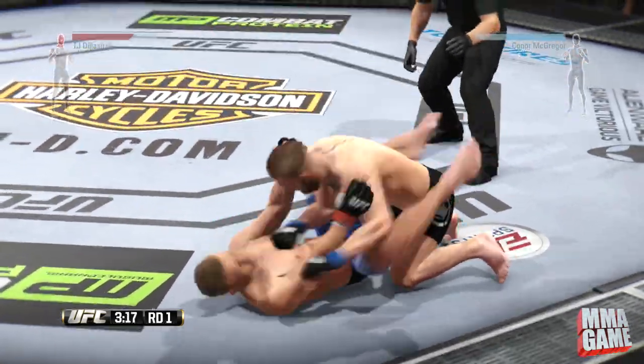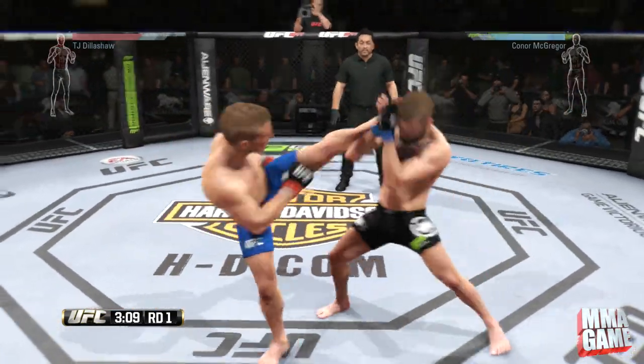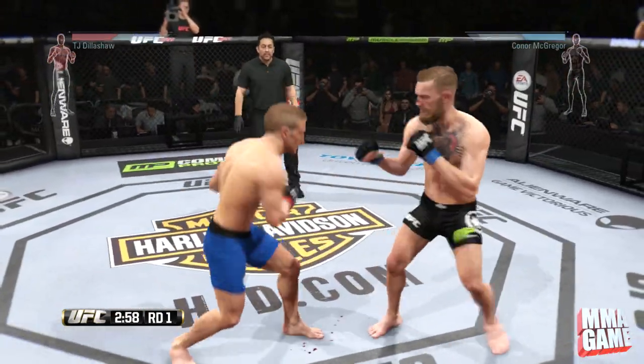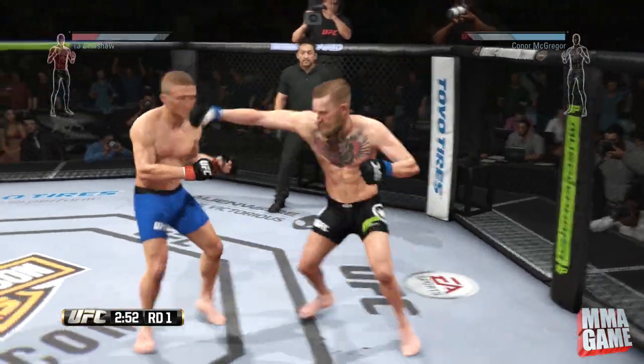This stuff right here is just absolutely great. The sprawl animation to sprawl. I've been getting some beautiful submissions. Just to let you guys know, they changed the takedown animation so that when you defend a power takedown, it actually puts you into the sprawl position.